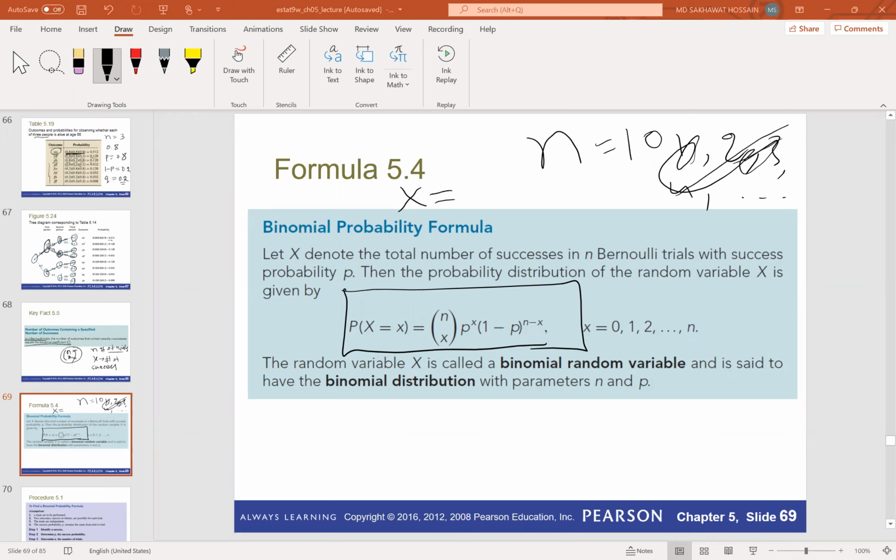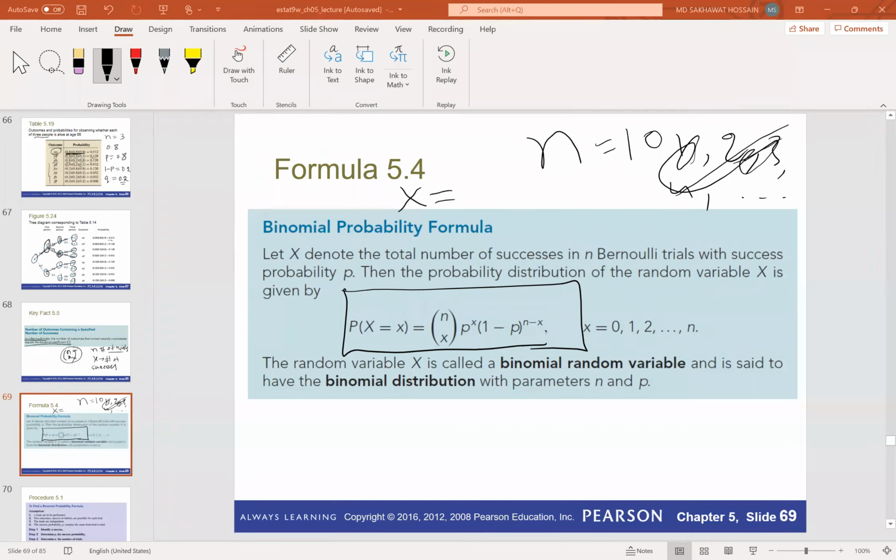Okay, think about that. We have 10 trials. So n is the number of successes from n trials, from 10 trials. What are the possible values of x? How many successes can you have maximum? The maximum number of trials is n. So the maximum number of successes is 10, right? Yeah, 10 is the max.